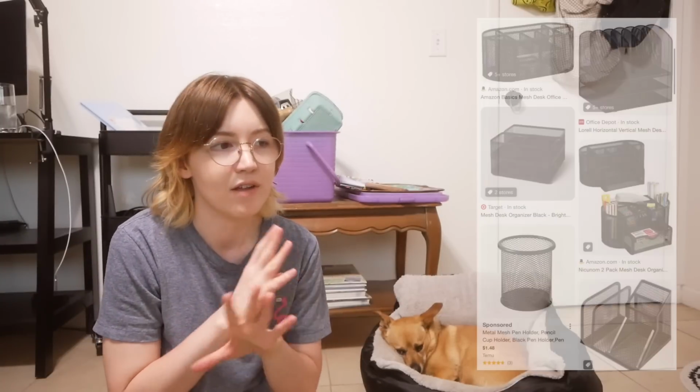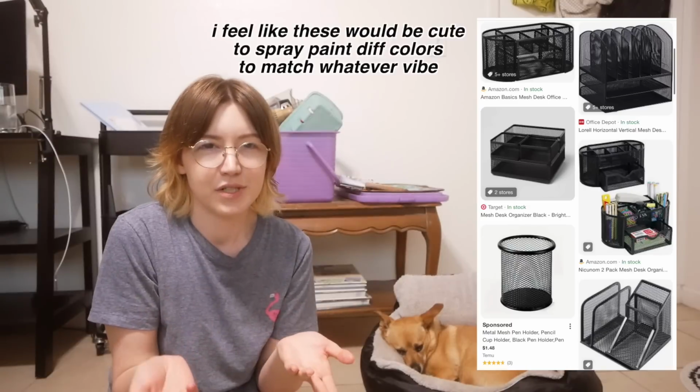There's a lot of office stuff. Honestly, if you're ever looking for organization stuff for your office, or just desk area, for papers or pens or craft supplies, whatever, I always find tons of stuff, especially that metal mesh kind of material. What I really wanted to find for my room from thrift stores, which I don't understand why I couldn't find it, is shelves.